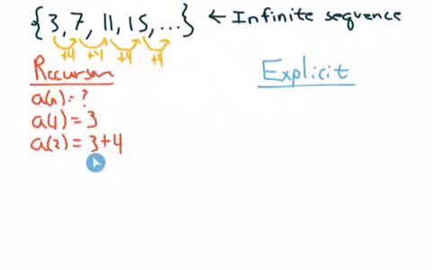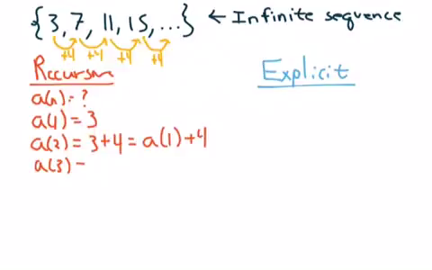But wait a minute. Check this out. This 3, what else is equal to 3 here? Yeah, we said a of 1 is also equal to 3. So could I not just plug in a of 1 for 3? Some of you may say, well, what's the point of doing that? Right now it doesn't seem very helpful, but you'll see why in just a few moments. It's going to help us visualize or identify a pattern, and it's also going to help us construct our recursive function. Now let's do a of 3.